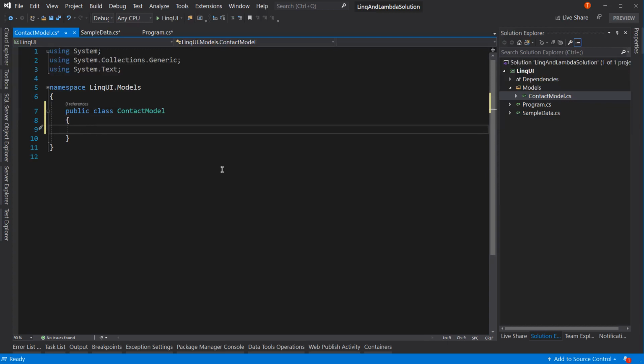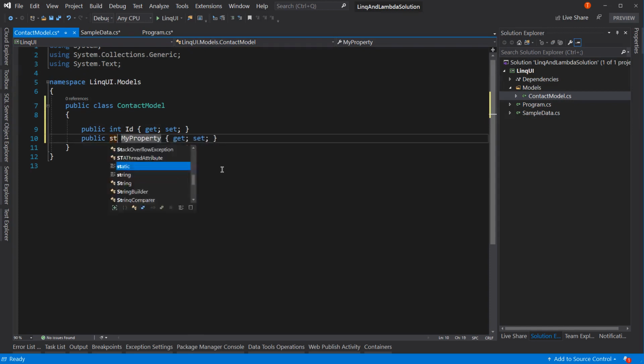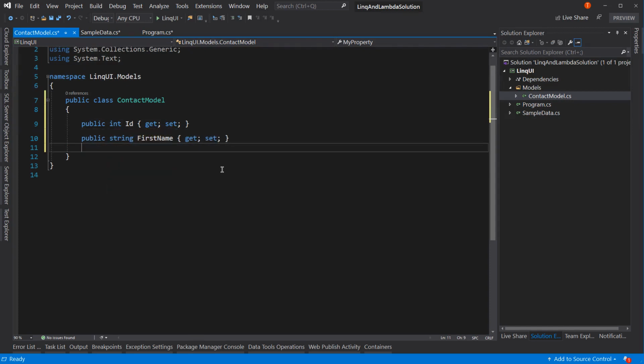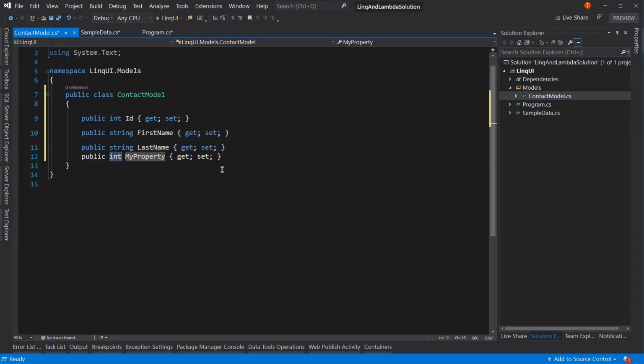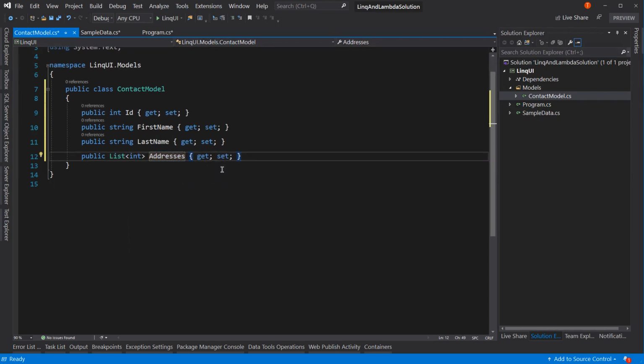Contact model. I'm going to have a few properties in here: ID, first name, last name, and we're going to have a list of type int, and it's going to be addresses. Now, that's just a list of integers, which means just the IDs of the addresses.